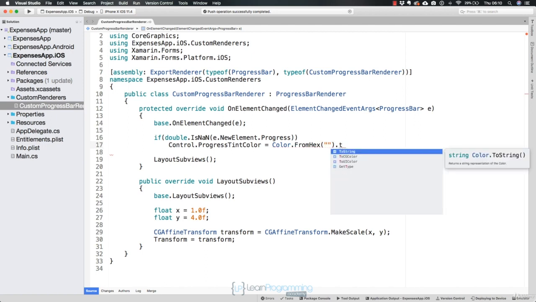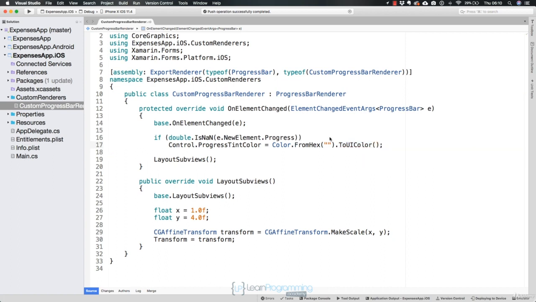And after I get that color, I need to change it to a UI color. So I have this handy toUI_color variable. Now I already have a few colors that I want to use. So let me go ahead and copy and paste that hex value in here. So you get the idea how we're going to be making this evaluation.